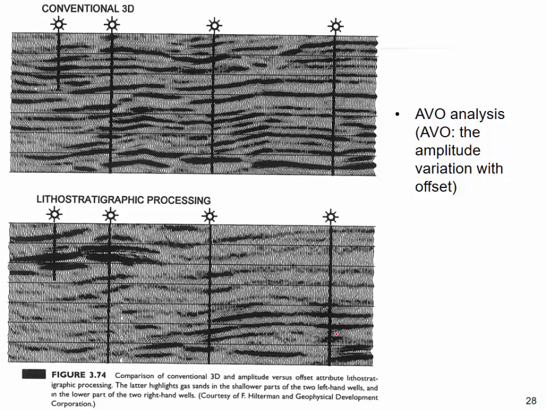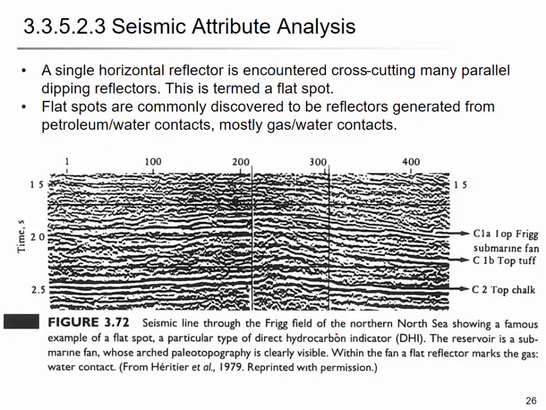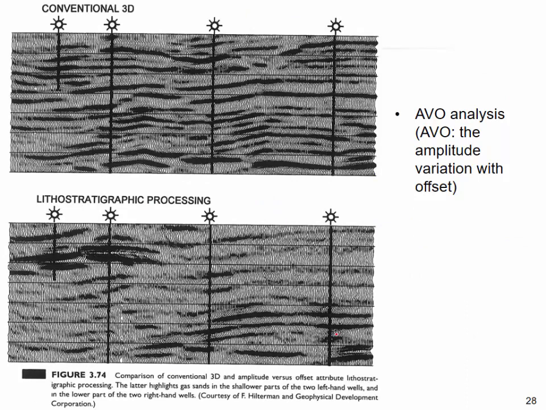Okay. Just to briefly explain, AVO analysis is amplitude analysis. In general, before, people didn't do the amplitude analysis because there are too many uncertainties. So they only looked at the reflected signal signature, whether there is a wavelet coming from the interface. And they only analyzed the velocity so that they could find out the depths. But nowadays, they also look at how strong the amplitudes are. That's what AVO analysis does, the amplitude variation with offset.